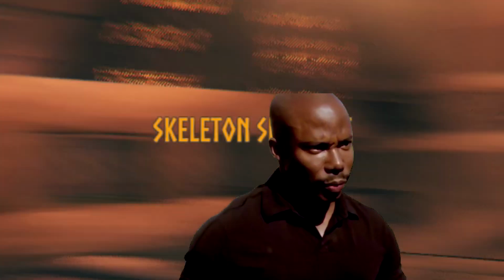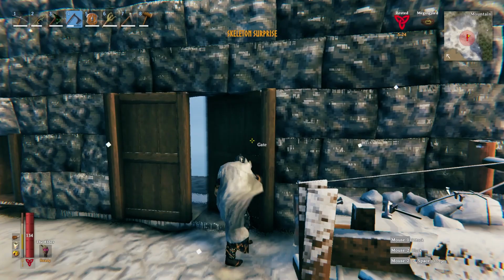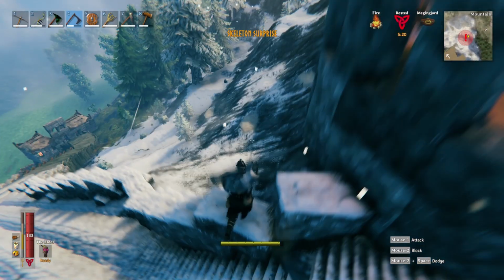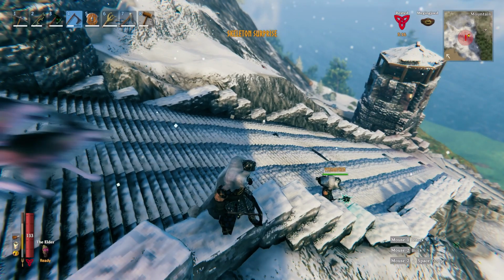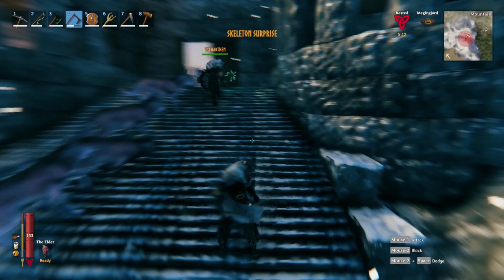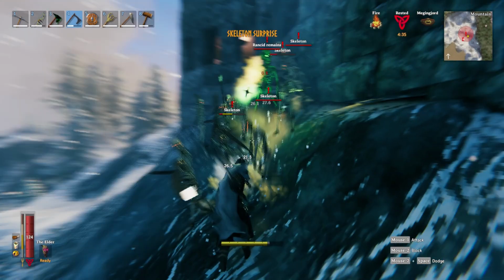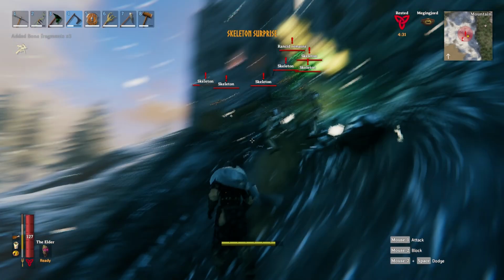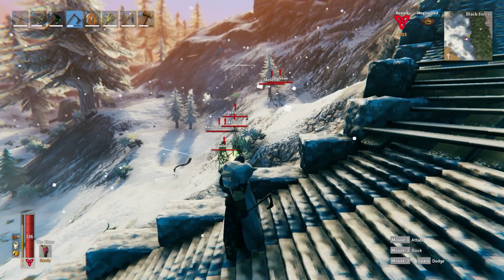Skeleton surprise. Release the hounds. Yeah, release the puppies. They better not be destroying my stairwell. Because I hear something, don't you? Oh god, oh my god. My FPS is dying because of this. Oh god, my FPS is dead. Oh, the skeletons are tired of fighting once you bring all the wolves down, huh?